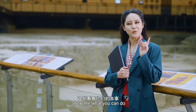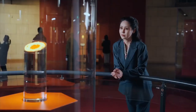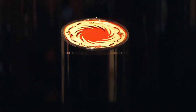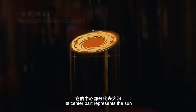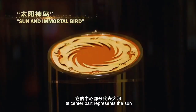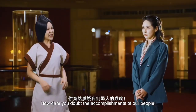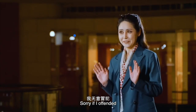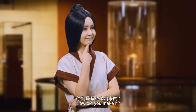Don't talk back — show me what you can do. This is the sun and mortal bird gold ornament. Its center part represents the sun with four divine birds flying around. You made that? No way. How dare you doubt the accomplishments of our people? Sorry if I offended, but it's like one-fifth of a millimeter thick. How did you make it?